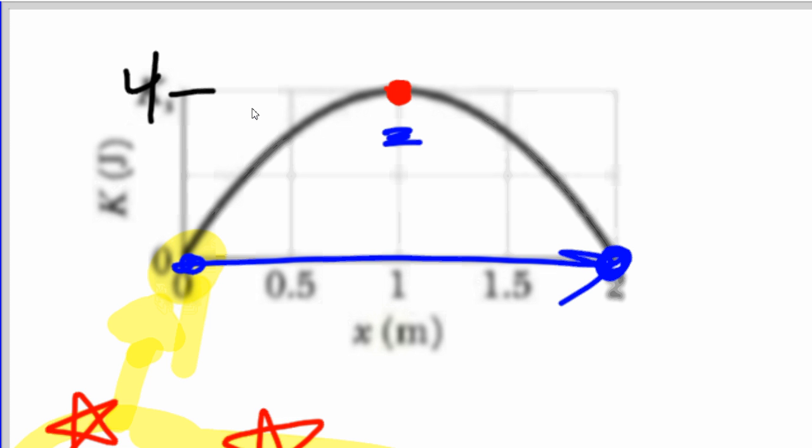Cool. Now, unfortunately, finding the work done by the spring is not quite as easy. Why is it harder? Because the force changes. It's not a constant force, right? So to calculate the work done by the spring, we can't just do force times distance. If the force is not constant, remember, you can either take the area under the force versus position graph, which we don't have, or what?